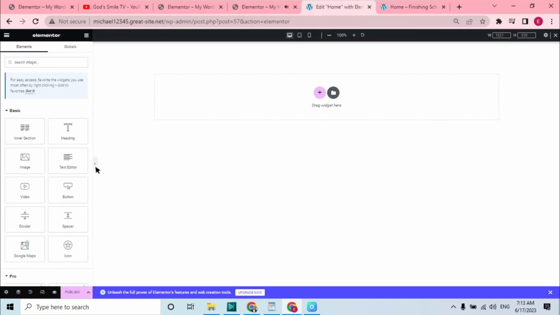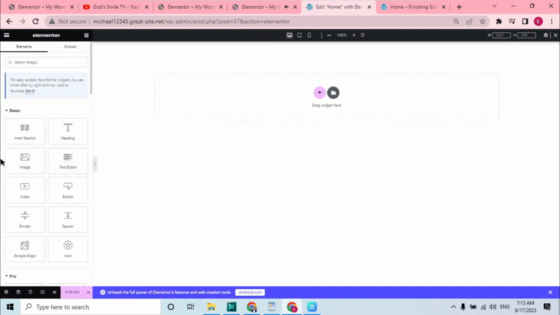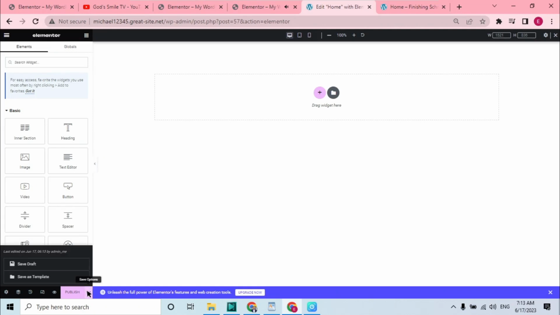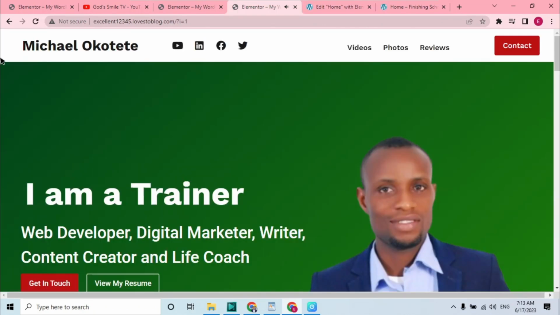So welcome back to our Elementor page. We want to build our website. Remember our website is blank, so we have a blank home page over here. We want to start filling it with details. The first thing we're going to build is this header over here, this header that says Michael Kotite. It has a name here, some social media icons, this video, and this button over here. So let's dive in and start doing it.